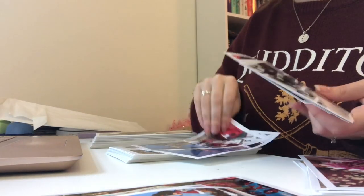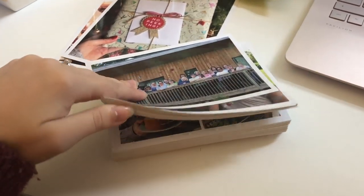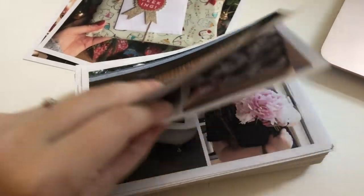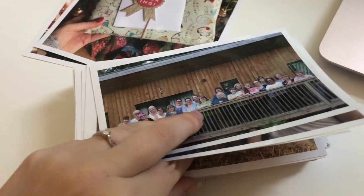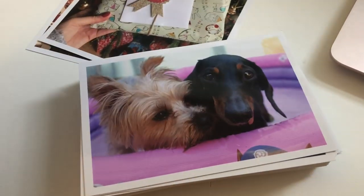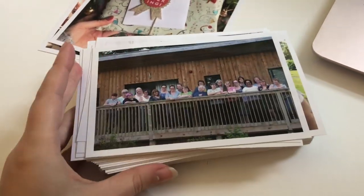Some people don't scrapbook chronologically and that's absolutely fine but I am definitely a chronological scrapbooker — I love that things are in the right order. I like to be able to look through and know that they are all in the order of how they happened. As you can see I'm left with a huge stack of photos once I've put them all in order — from lots of different events of last year: when we moved house, days out with the dogs, when I went to a scrapbook retreat. I literally printed all my photos from June until December and they are now all in the correct order and ready for me to chop.